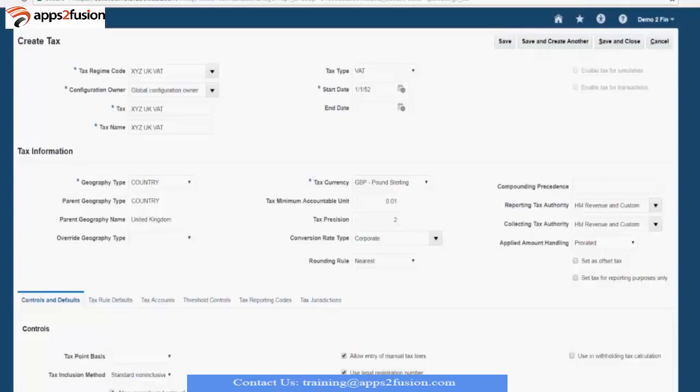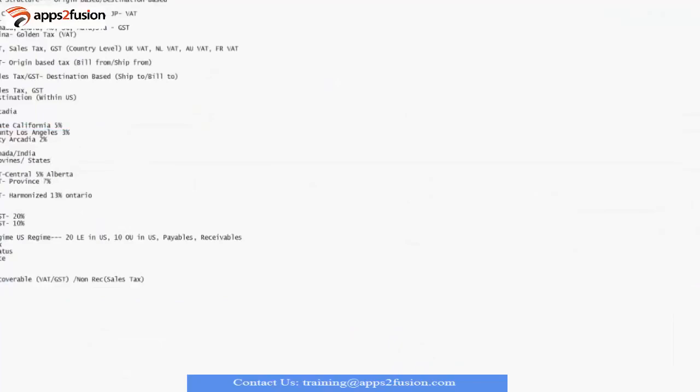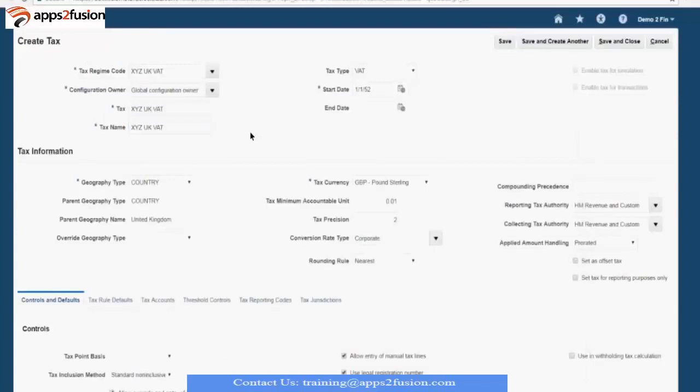The second place where we can use only the naming convention which is given is your US taxes. For US taxes, if you are going to use third parties, that is Vertex or Taxware, any third party integration, then you have to use the names provided by that integration service. For example, Vertex provides the standard names as state, county and city. So you cannot use XYZ state, XYZ county. You have to use only state, county and city. So in these cases, there are specific naming conventions to be followed.